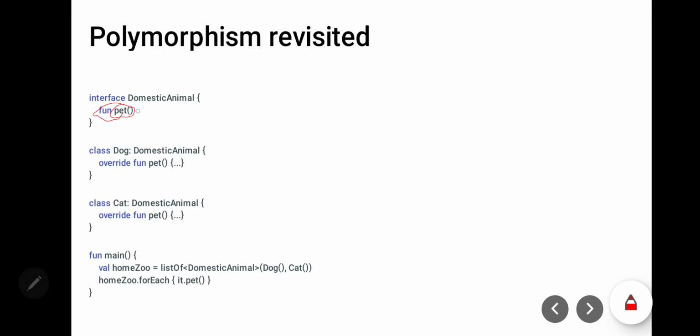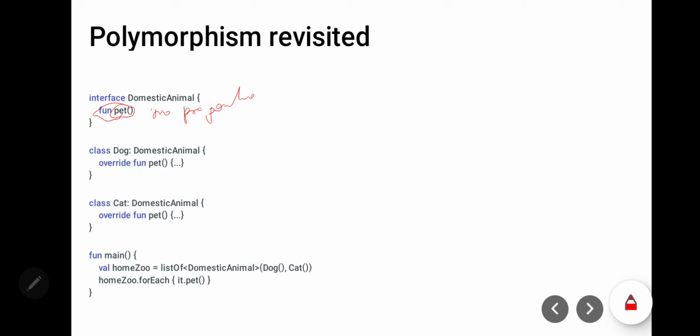And you can see this method is pet(), but it doesn't have properties. No properties. If you want to add properties, you can add them.